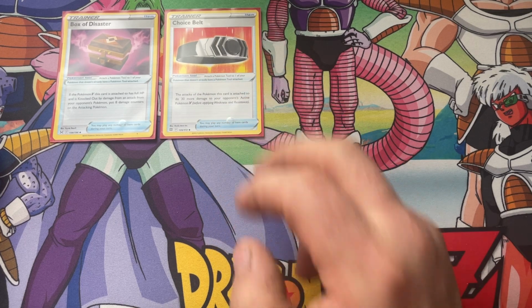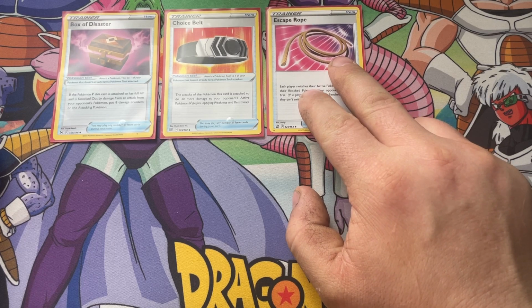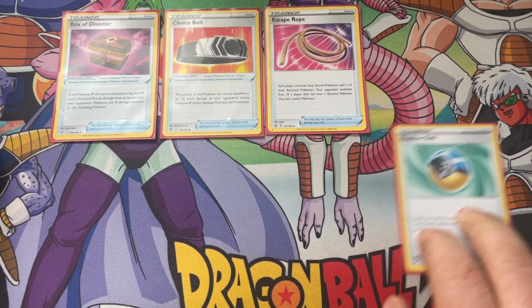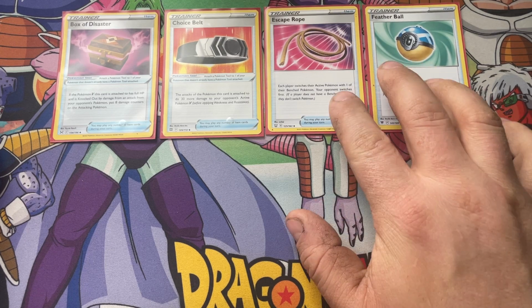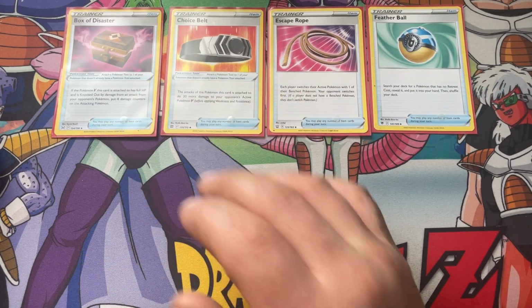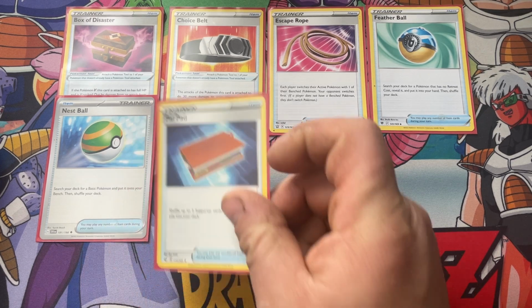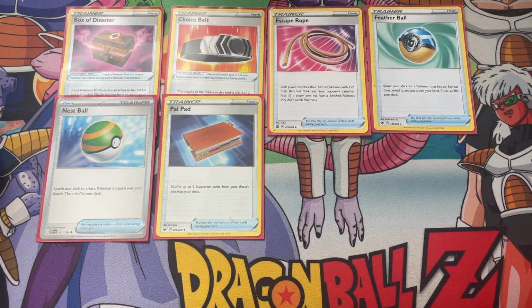Choice Belt, +30 to Vs, so another really good one. Escape Rope, good switch card. Feather Ball, more Pokemon search here, right? So I really like this. Nest Ball, basic Pokemon search, Pal Pad, shuffle 2 supporters, 4th judge, 3rd boss. Actually, could be your 5th judge as well. 3rd and 4th boss, or 2nd and 3rd Iono, right? Pardon me, only 2nd Iono because there's only one.